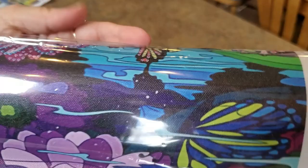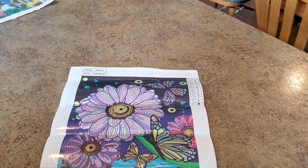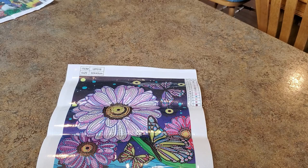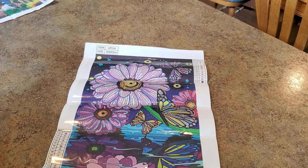We get some butterflies and we get some flowers and a big flower. It's pretty. It's all purples and pinks. That's interesting that nothing down here has drills. Look, that's not stuck to that at all. Yeah, it'll be pretty. It just adds to the picture. So they're adding some scenery to the picture. We're not drilling everything, but even look at the polka dots back here. It's better than a plain white background.